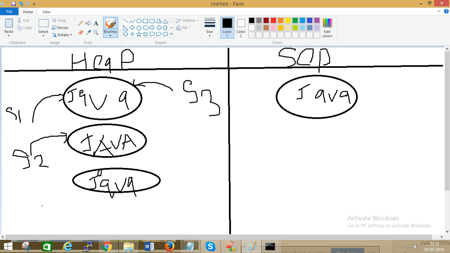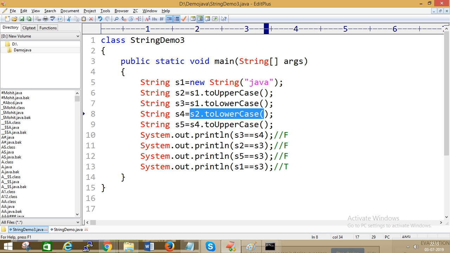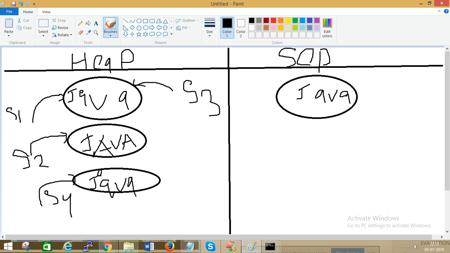So this is my lowercase, and this is your S4. Again, are there any changes? Yes. Again, S4 is going to change to uppercase. Then again what happened? An object will be created, and this is your capital Java. Okay. Now this is your uppercase and S5.